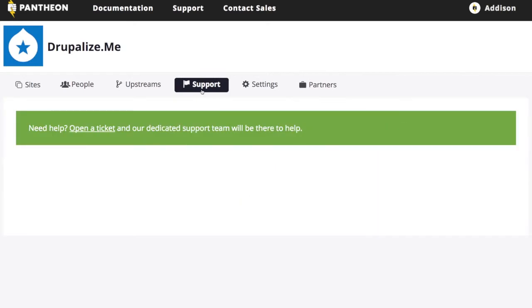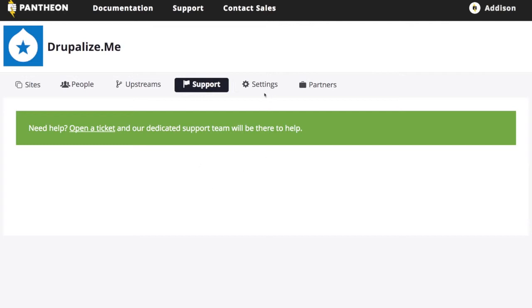And then I also want to look at support. The beautiful, beautiful thing about this is that all of your support tickets for all your projects are in one place. So each site has support tickets, right? So you can go into that site and see what's going on there and deal with it. But sometimes it's really nice to have an overview of all of the support action that's happening at Pantheon. And when you have a lot of sites, it's really tedious to go into each one to figure out what the status is of those things. So this is, again, just something that's designed for agencies, for people who are actually managing a whole lot of different projects at the same time, trying to make your life a lot easier.